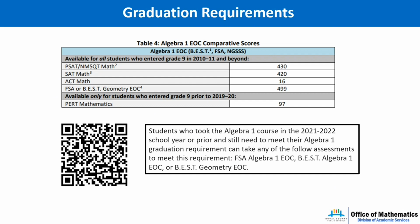The next thing, we talked about this a little bit, parents that have 10th, 11th, 12th graders that are still needing that graduation requirement for our Algebra 1 end of course. If they have not passed that Algebra 1 BEST end of course, they can always look at that PSAT score. This is a score that you need to have, the SAT math, the ACT math, or those BEST end of course for algebra or geometry. PERT, and I think everyone who was taking PERT has graduated. It still has to be on the state document, but PERT is not available any longer as a concordant score. But keep that in mind, PSAT, SAT, ACT, or that BEST end of course in order to satisfy that graduation requirement. So very important. We did talk about that.